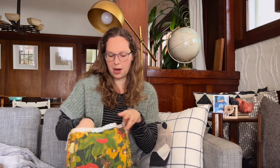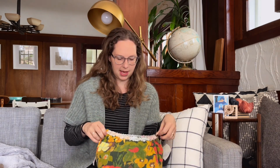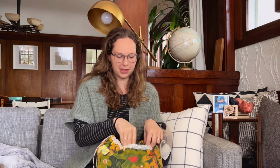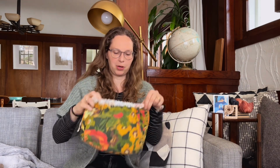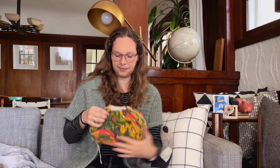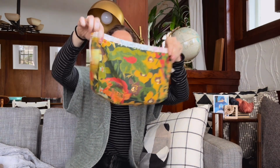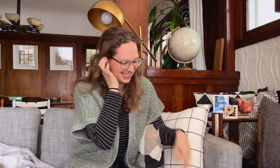So that is one. Oh, I'm holding it in this project bag. This was my first attempt at sewing a project bag, and it's kind of weird and crooked, but I thought the colors looked really nice together, and it's the perfect size bag to stick in my car door slot. So I'm liking that. And the fabric for this was just a vintage tablecloth, but I think it's really, really cool. I have a lot more of it, and I'm thinking I'll maybe sew something for Elliot, or maybe I'll make another nicer project bag at some point.